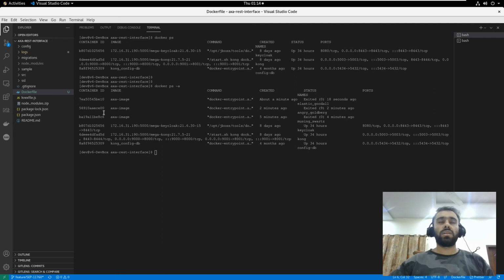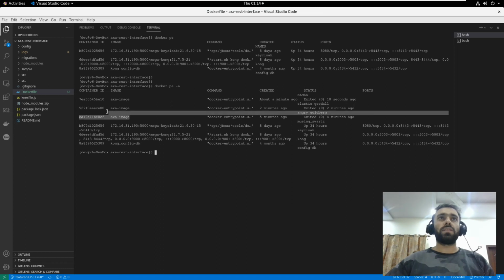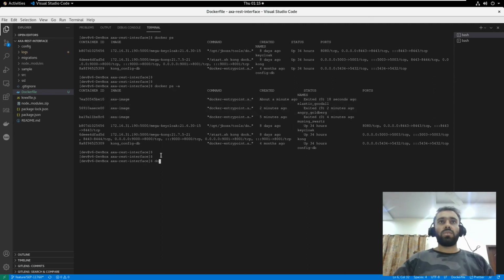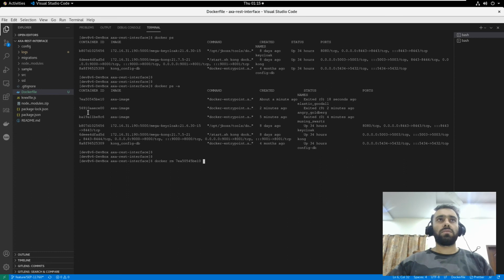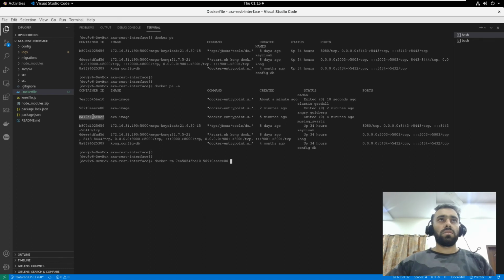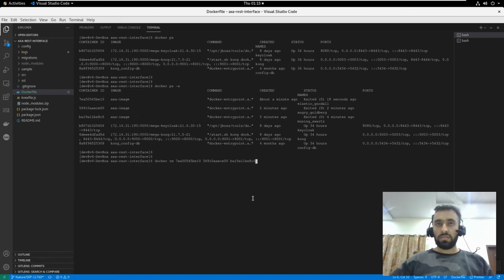But there is another issue here, that our containers are being created again and again. So I think I should clear all those containers with the help of this command, docker rm. Now I will remove these containers by copy and pasting their names.